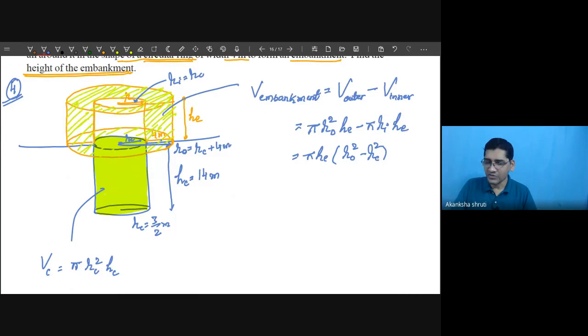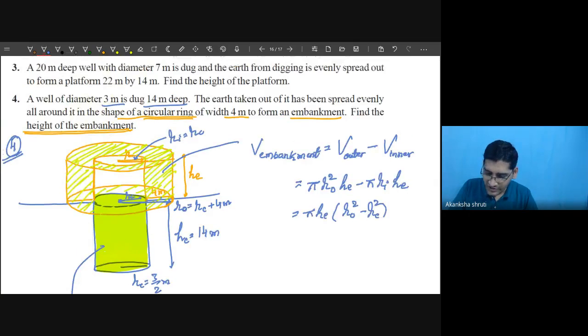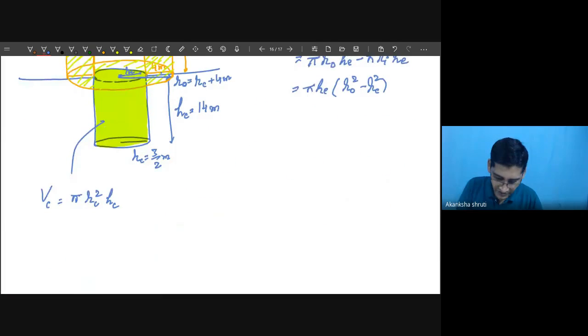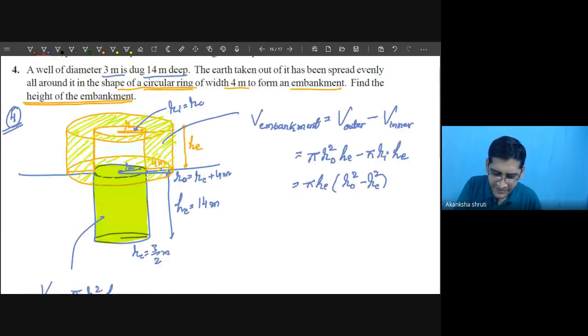That's all. It's so simple, but the students are not able to draw this figure. That's why they are committing mistakes. This question was asked so many times, not once, twice, but I can remember it was asked nearly 4 to 5 times in your board exams in different years. Means after every 3 or 4 years, the same question, even just by changing some of the data or even with the same data, is asked repeatedly. So right, according to the question, volume of the embankment, of the embankment means this one.